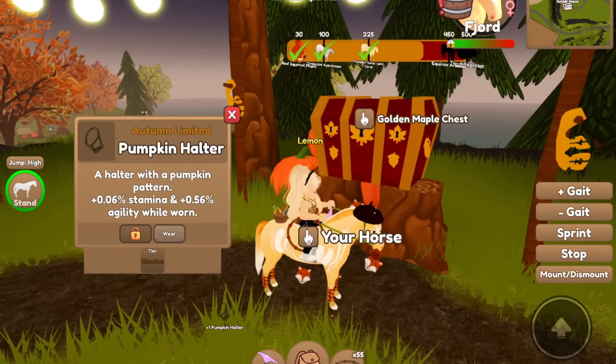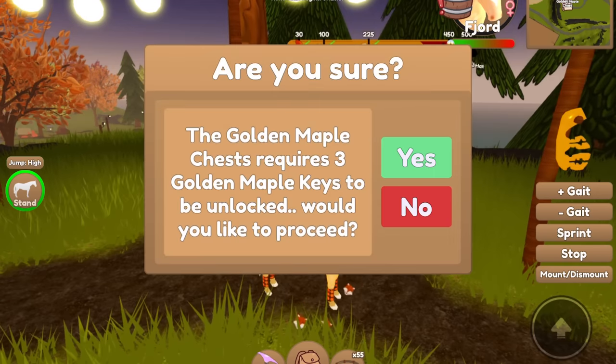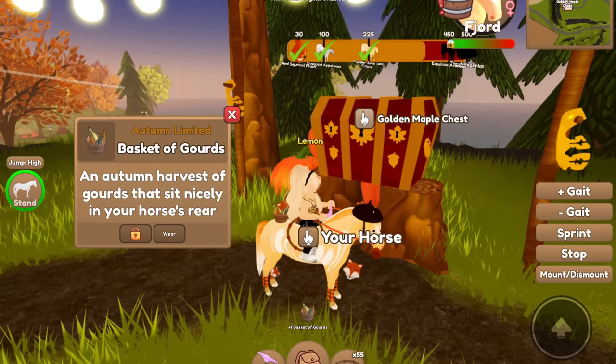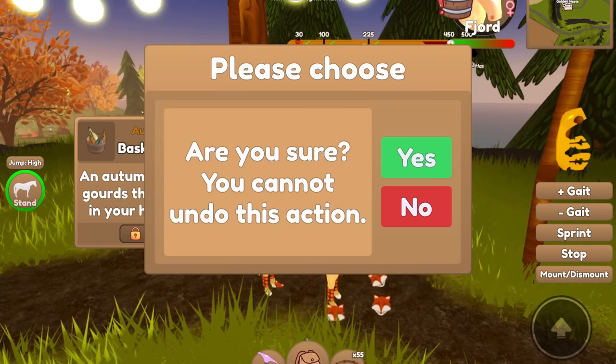Got another pumpkin halter in wooden. I need to get a fox halter. I'm assuming they have one. Got a basket of apples in red. Got another basket of gourds. How many baskets of gourds are we going to get, you guys?